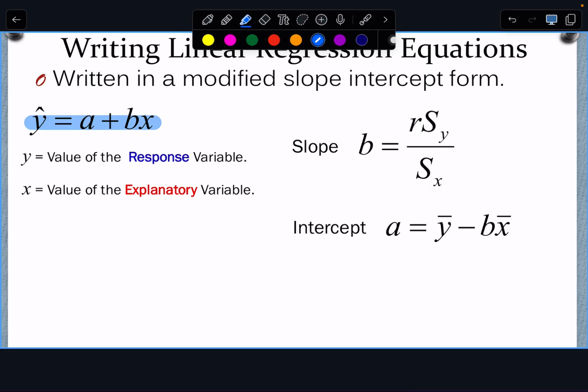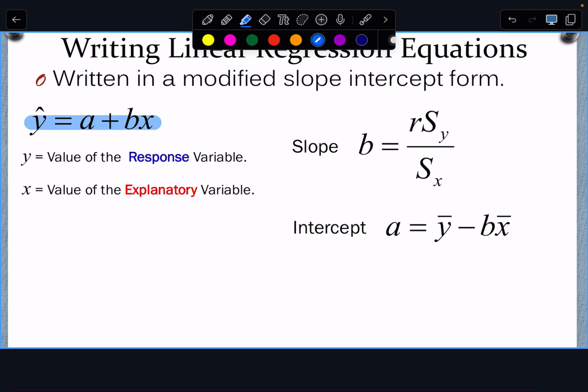And then we talked about within that equation, the a value represents the y-intercept of our equation. The b value represents our slope. One of the first things we're going to discuss is that when we calculate the regression line, we're going to use two formulas, one to calculate slope and one to calculate the y-intercept. Now when we go through this process, slope has to be the first thing we calculate.